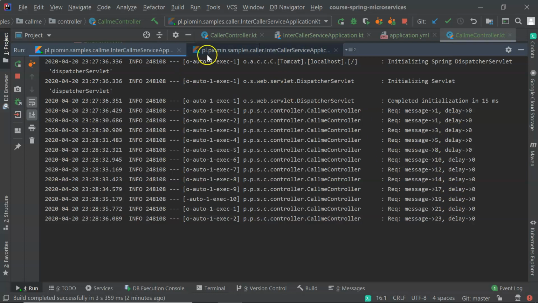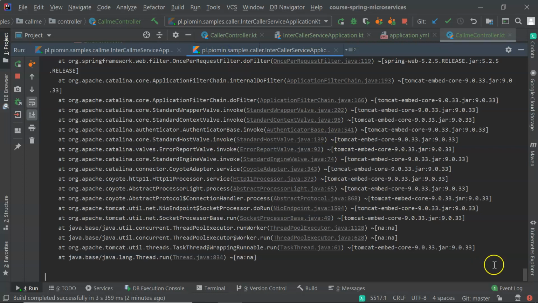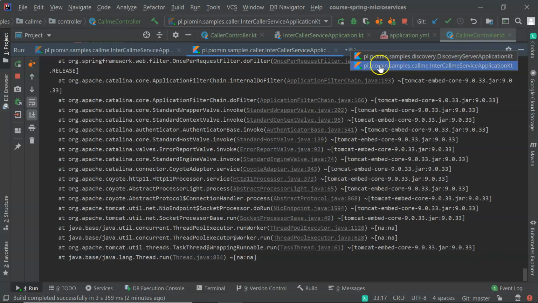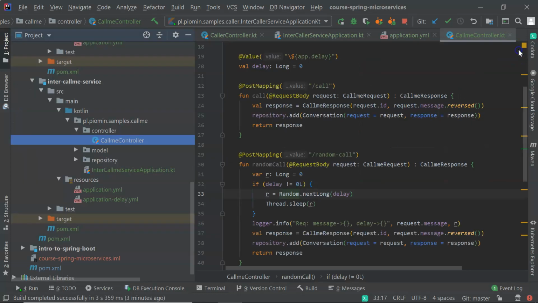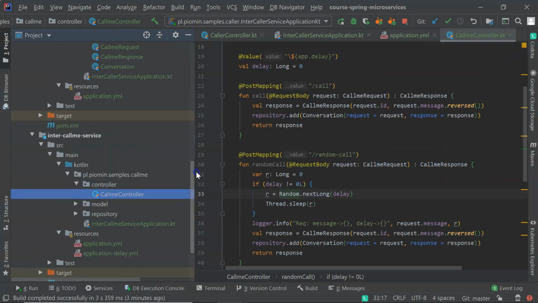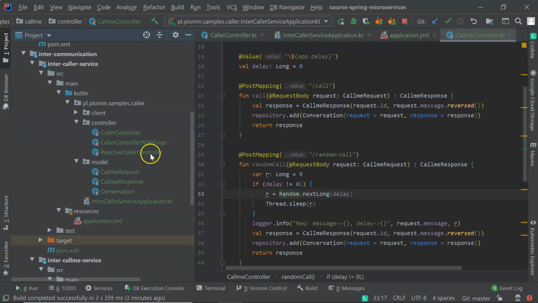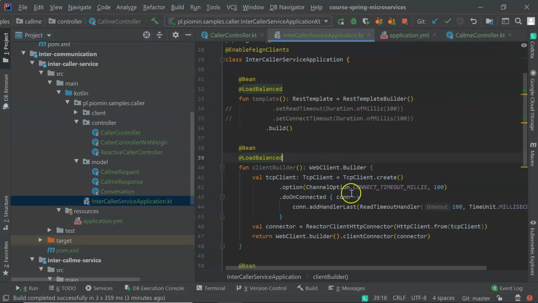As you see, we've got about 23 requests before opening the circuit breaker. By default, the failure rate threshold of circuit breaker is set to 50%. It means that if more than 50% of recorded requests have failed, the circuit is opened after checking the number of requests defined in the sliding window size.